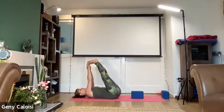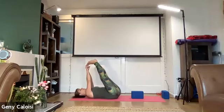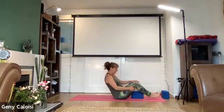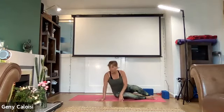And maybe stretch both legs out towards the ceiling, holding from the calf muscles, ankles, shins, wherever you can. And rock yourselves up into sitting. Lovely. So now we're going to let the block rest for a little bit. We're going to come onto the side.